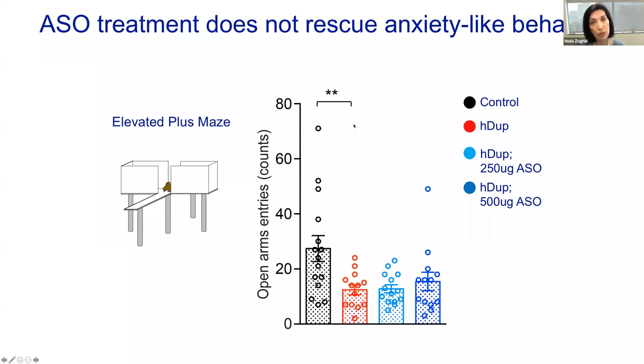The only behavior that actually did not normalize in these animals is the anxiety. And you'll see here, these animals enter less into these open arms. So an anxious mouse will not go into an open arm. And you'll see that both the low dose and the regular, the therapeutic dose, neither of them normalize the anxiety. Now, there are two reasons this may not have happened. It may take longer for the anxiety to disappear, or because these animals were born with anxiety, because also with the genetic rescue, we didn't see normalization. It may take additional behavioral intervention to really help with the anxiety.